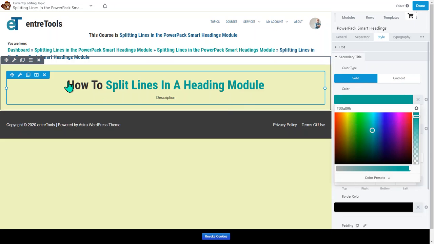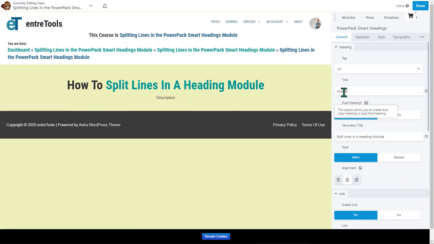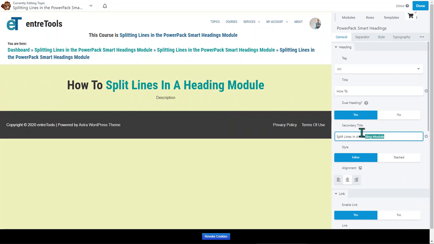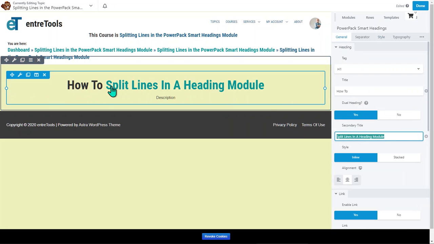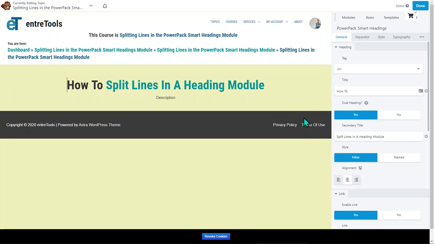So now you can see I've got my first title line. I'll go back to the general tab. I've got my first title set to be how to, and that's in this color font. And then I have a secondary title in a different color, and it's this part. So that works out great, and you can do the same thing with font colors, size, italics, all that kind of different attributes that you put onto it.